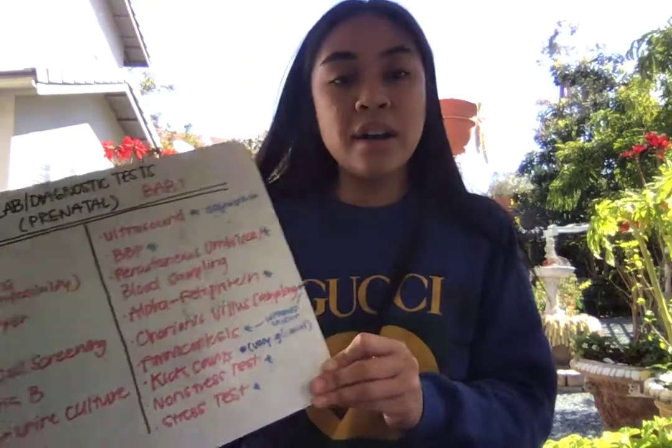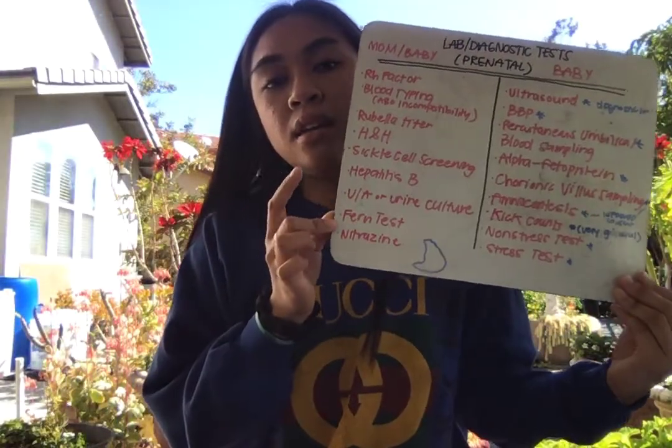And yes, that's it. Moving on, we are now on hepatitis B. All pregnant women should be tested for hepatitis B in their first prenatal visit. Very important. The test checks for hepatitis B surface antigen, and it's performed regardless of whether the mom has had a vaccine for it prior to pregnancy or not. So it's a standard thing.